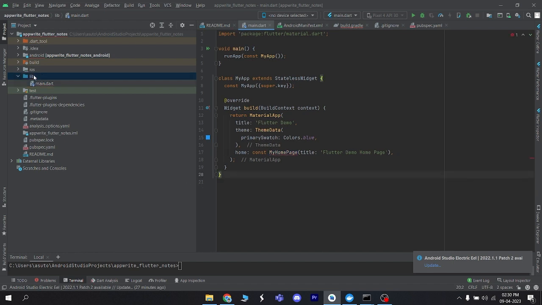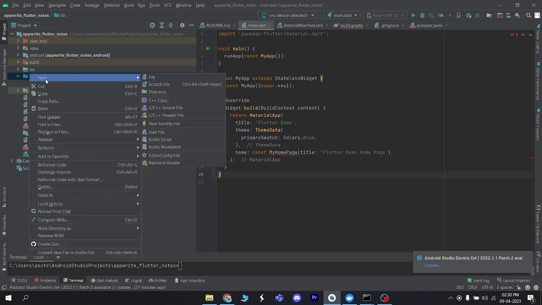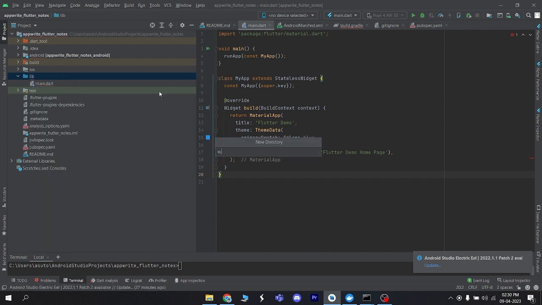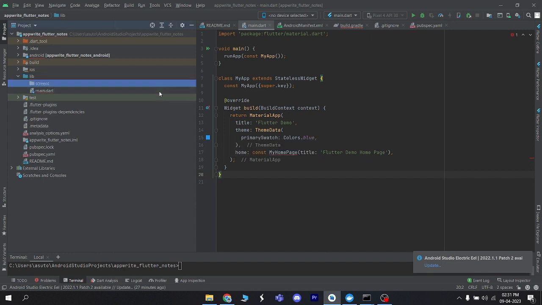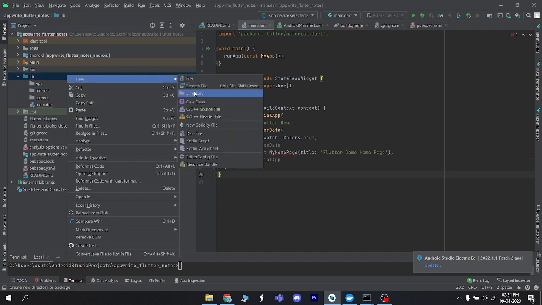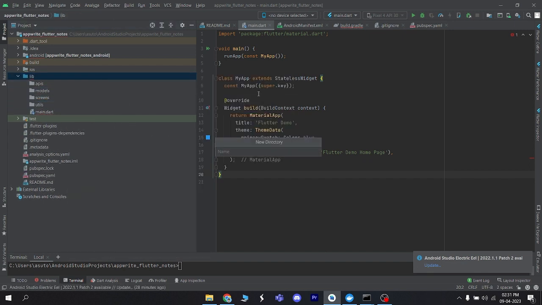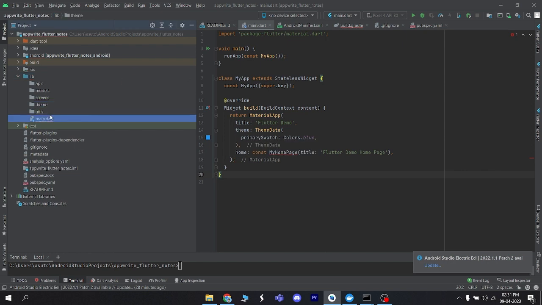I'll create a new page. First, I'll create some folders. So in this API folder, we'll later on place all the APIs, and the screens folder will have all of the screens, and the utilities and the themes in the respective folders.